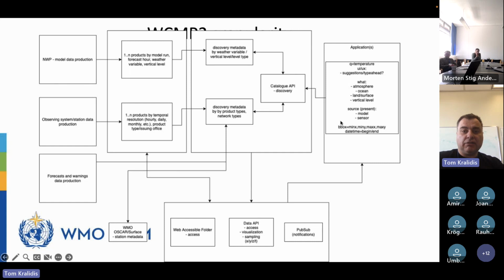That is not part of the discovery metadata or catalog API story. That would happen at the data level, whichever way you want to make that information available. So I just wanted to make that delineation, that the metadata records for WCMP2 are high level, data set level metadata.